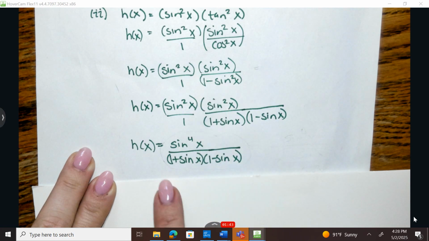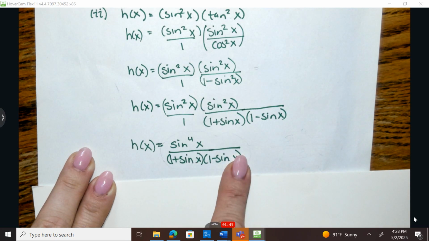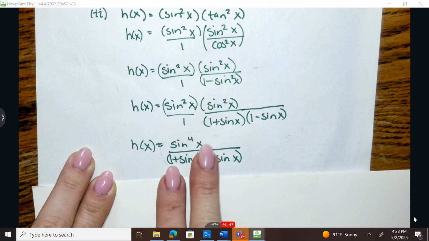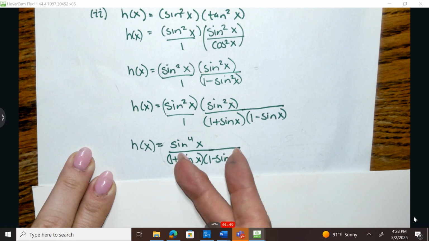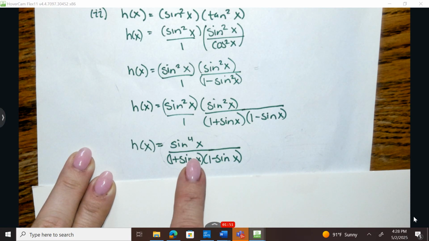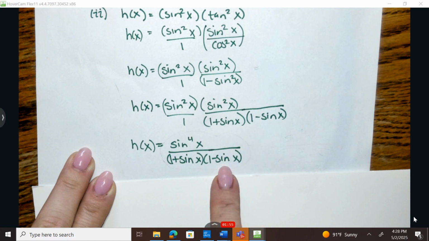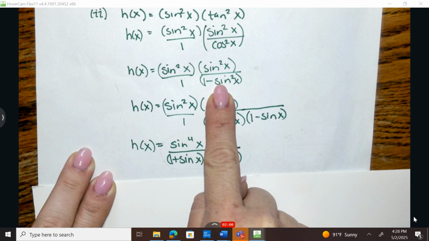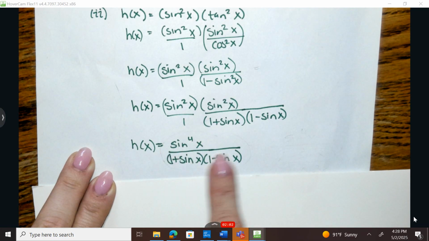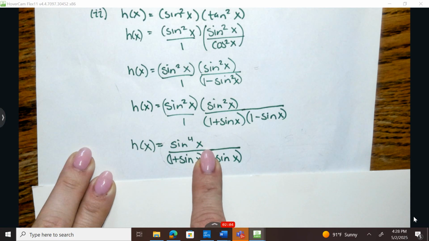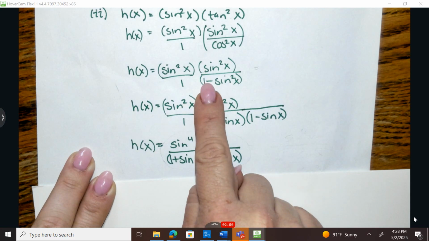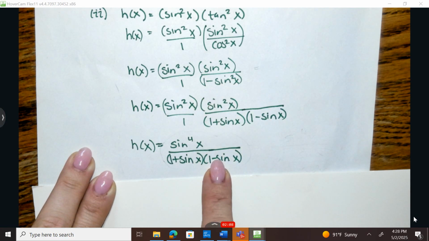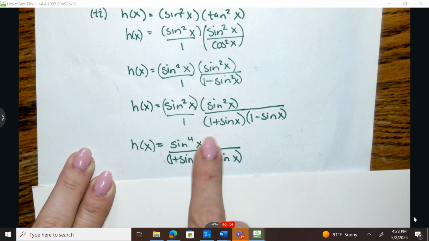Just make sure that if you break it apart, again, it's 1 plus sine of x and 1 minus sine of x. The 1 minus sine of x can go in the first part or the second quantity. Sometimes I see students, when they break this apart, still include the square with the sine, and so this is a difference of squares. That's how we achieve this. So I believe that this would be correct. I also think they'd give you full credit if you left the denominator as 1 minus sine squared, and on top would have sine to the fourth.